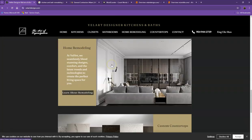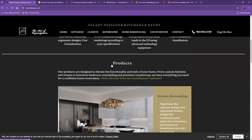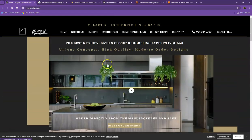So there's actually just a few things we're going to go over first to make sure we get you on top of the search list. One thing I can tell you right off the bat is that Google loves content. Google actually would like to see a minimum of 1,500 words on a homepage. And in addition to this, the more content you have, the more you look like an expert in Google's eyes. So of course, if you want to beat out the competition, you'd want to have 1,500 words or more.